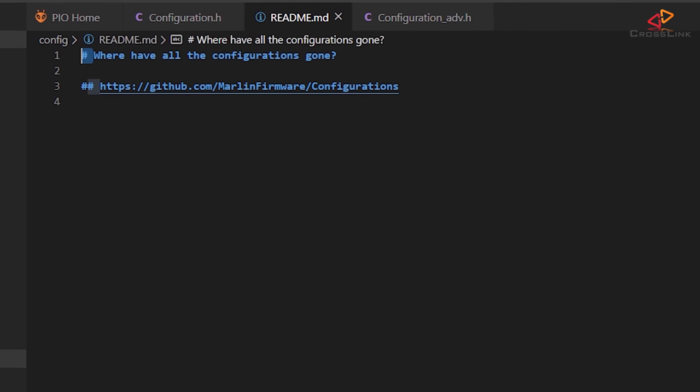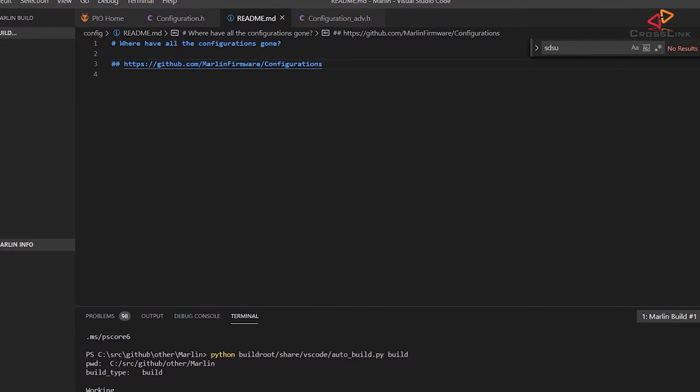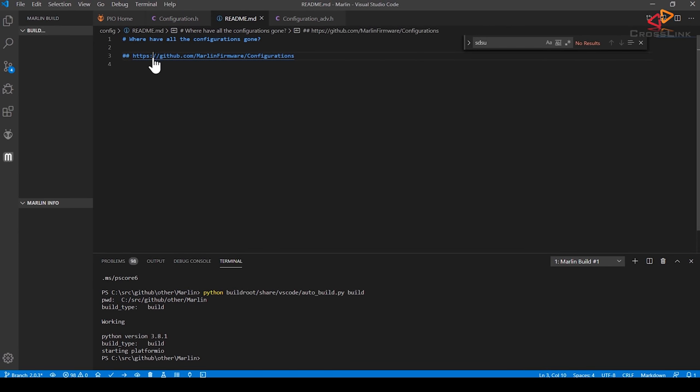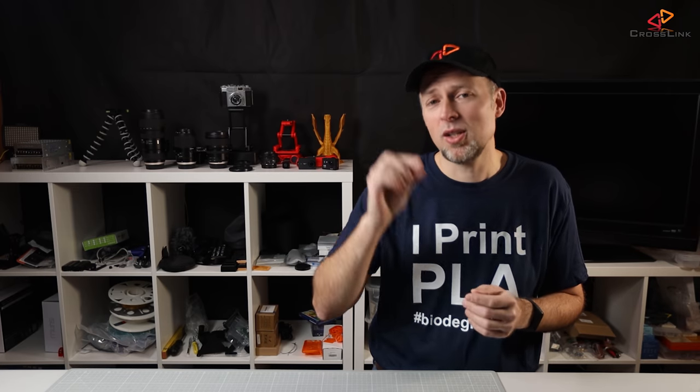I can just very much relate to anyone who is not used to being a programmer and using GitHub, and just because files have disappeared from a directory, the next obvious thing to do is to read the README file in that directory to find out where the files have gone. And in general, I want to say Marlin is developed by people like you and me. It's people who are doing this on the side. There is rarely a few people, a very, very tiny amount of people who are doing this full time, and they are struggling to get paid for it. It's really something that's given to you for free, and this is how it is.